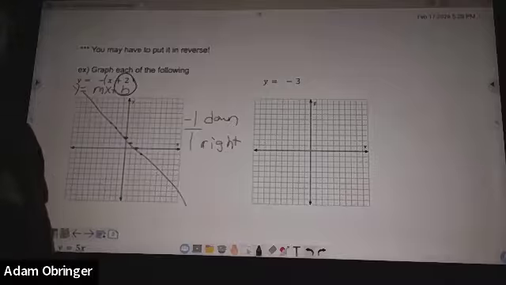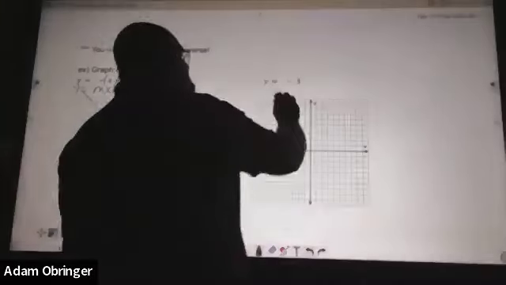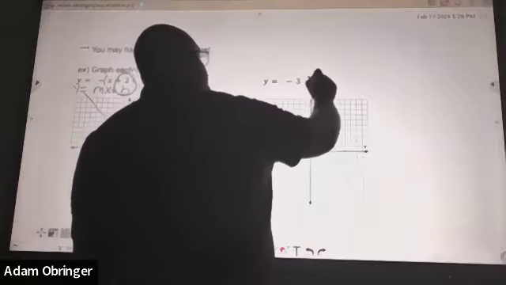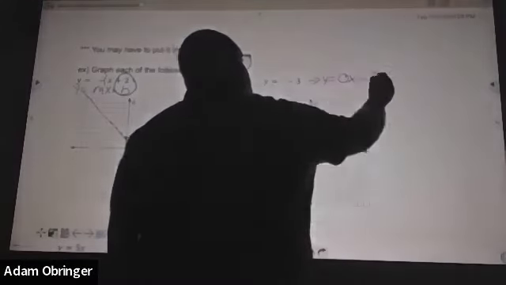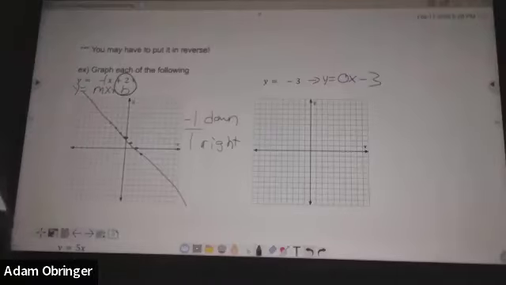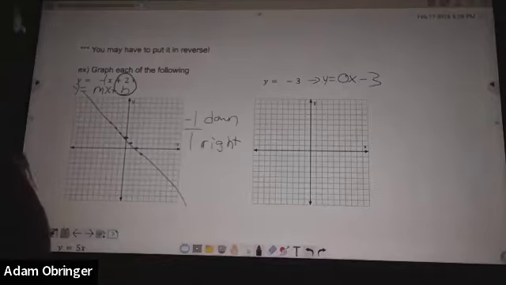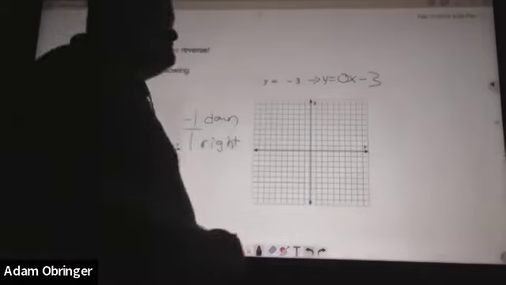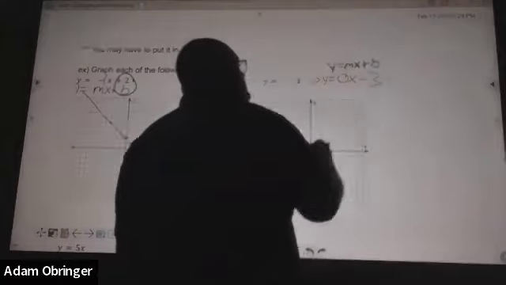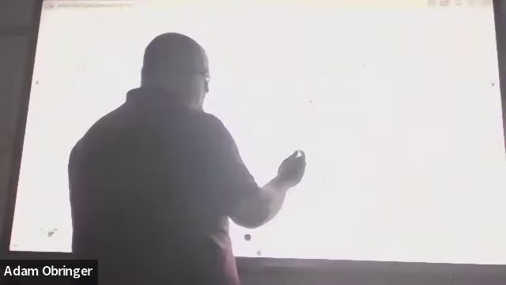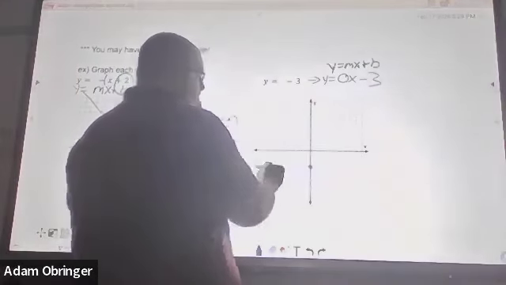Next one says y equals -3. That one's a weirdo. If we remember, whenever there's some stuff that's missing, we could always put a 0. 0x. I guess I shouldn't put plus. It's a -3. So 0x minus 3. Well, now that I have that, I can plot my first point, which is at the b. So the b of -3 would put me 1, 2, 3 here.